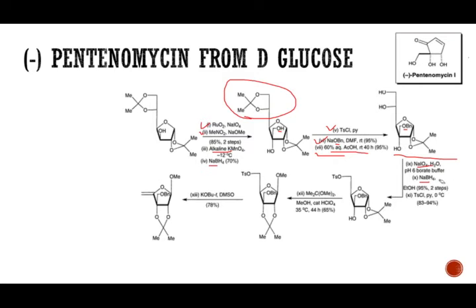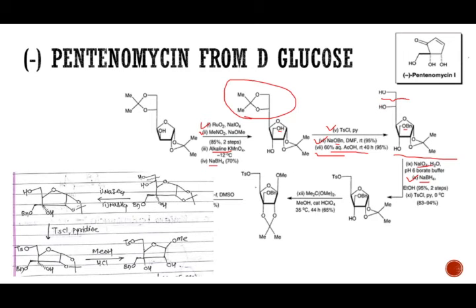You can see over here, this diol is oxidized. The above diol is oxidized by this NaIO4. So we get one molecule of formaldehyde and another aldehyde over here. Now we have CHO over here. This CHO is then reduced with the help of NaBH4. So we get CH2OH over here like this, as I have shown over here.